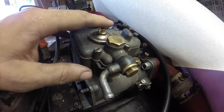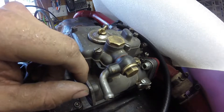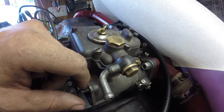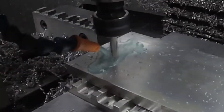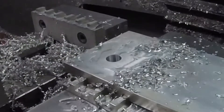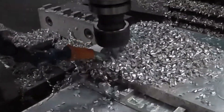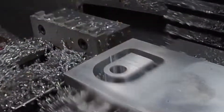I've got this banjo fitting on my carburetor and it's got a 5/16th hose inlet, and I can't find any online that have a quarter inch, which is what's in the rest of the car. So I'm just gonna make one. This is just half inch flat stock — I'm cutting a blank out of it. I considered using one of those 5/16th to quarter inch hose adapter things, but it's just one more place for it to leak, and if I can get this to work, then why not.